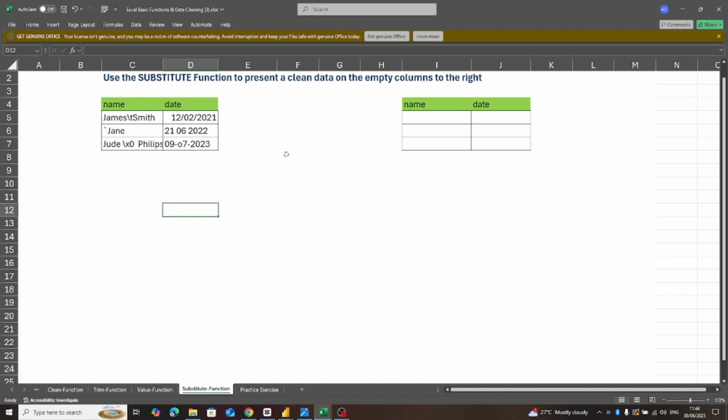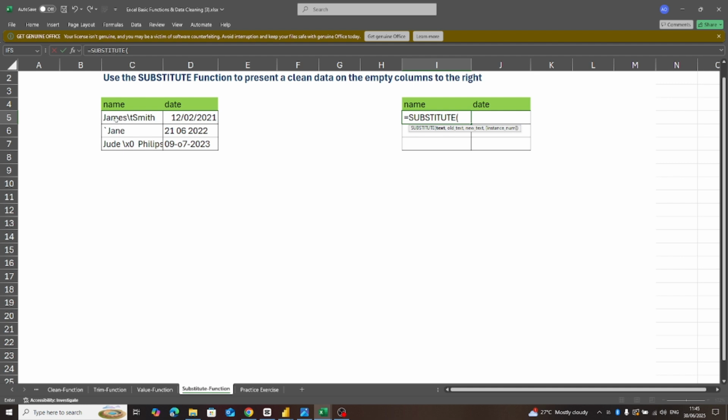So now let's proceed. Always enter the equals sign, then the function you want to use: substitute, tap. Excel is displaying on your screen how to go about it. It's showing you text, old text, new text, instance num, and close brackets. Just write under the function that you have typed. You see text, old text, new text.